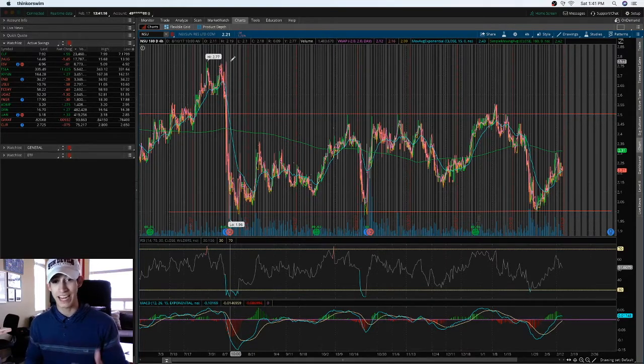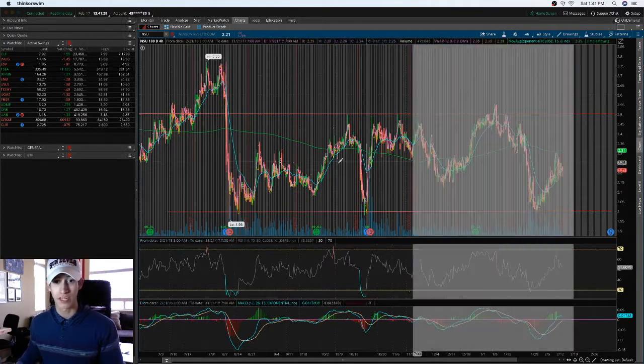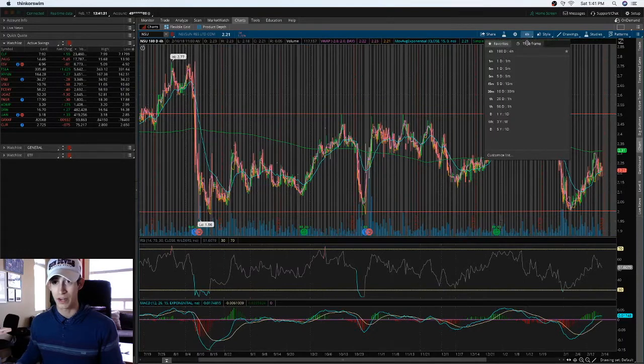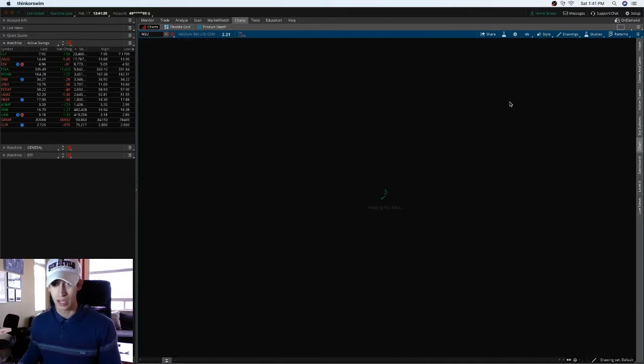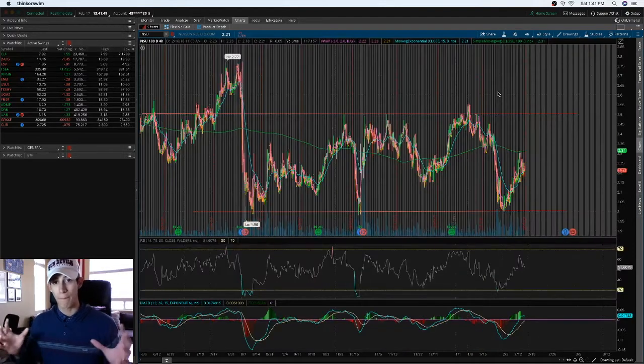So the reason that I believe that NSU offers such a predictable pattern is this is a 180-day analysis, which means that with this ticker symbol, NSU, I'm looking at the patterns for the past 180 days, and each candle represents 4 hours. You guys can see right here in the top right hand corner, it says 180 days, 4 hours. I can change this to 1 minute, 1 day charts, I can change this to 90 days, 1 hour, but I'm going to change it to the 4 hour, 180 days. The reason I want to do that is because I want to make sure that I understand the overall big picture, the big pattern that NSU has to offer.